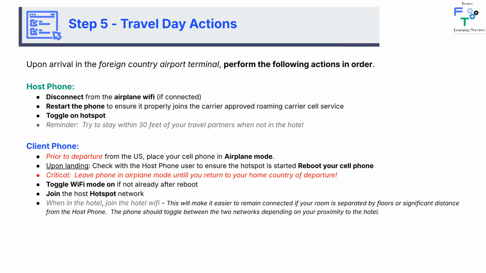Important: it is absolutely critical that each client phone remain in airplane mode with only Wi-Fi activated until they return to their home country of departure. Failing to do this will result in that phone incurring higher international fees for that day, which is the whole point of doing this. To make this easier, we highly recommend screenshotting this step and carrying it with you so you don't forget or skip anything.